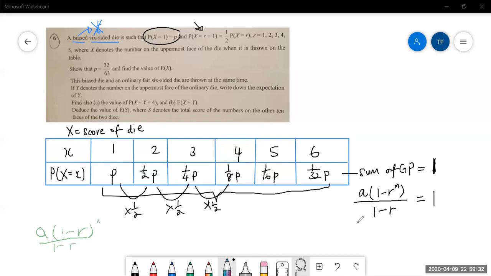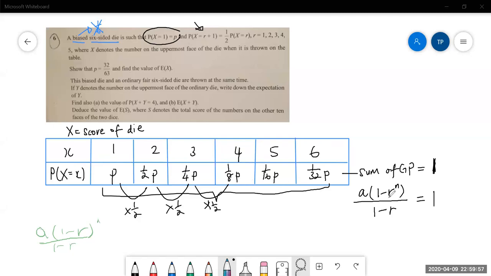Because honestly speaking, for math, I really hate asking you guys to memorize stuff. Because it's math. It's supposed to be application. You should be memorizing stuff for other subjects, like geography or econs. But the thing is, this one, no choice. I have to make you guys memorize because it is not in MF26. You got to do it.